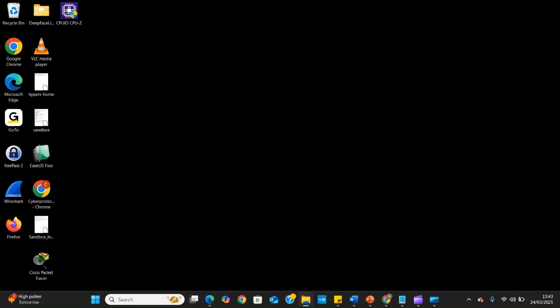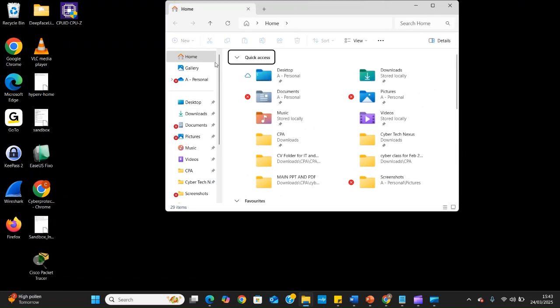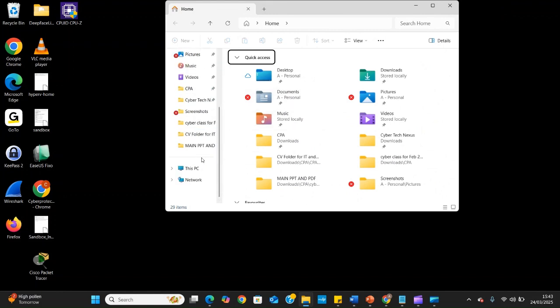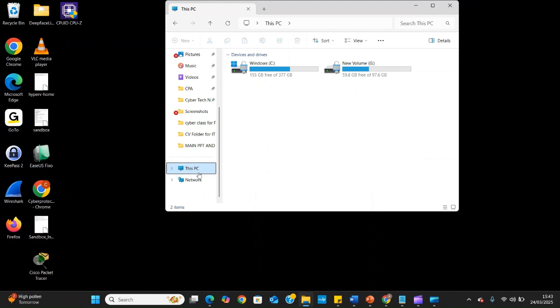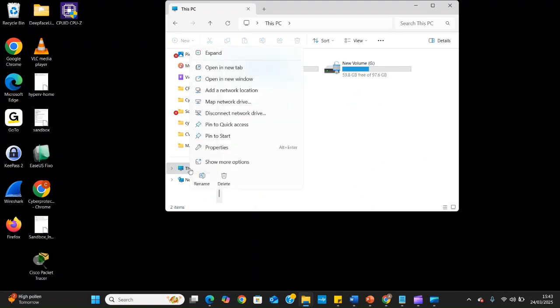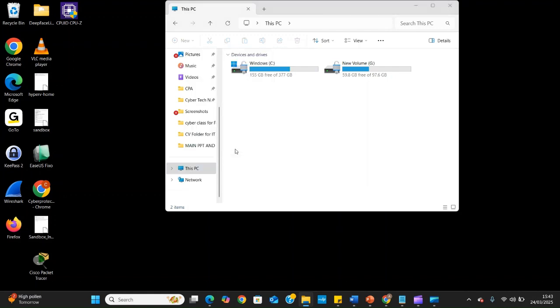Now, that folder is going to open up for you. I have this here for mine, and then I'm going to scroll down and look for This PC. I'm going to right click. So on This PC, you need to right click. Once you right click, you're going to get this prompt, which you can see. These options depend on what operating system you're running on. You click on properties, and it's going to bring up a new window for you.